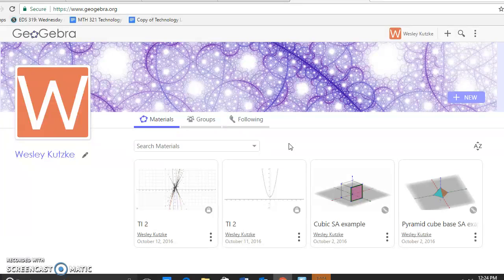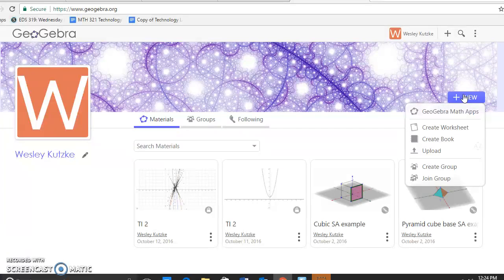It'll pretty much do the calculations for you, especially with odd shapes like the pyramid right here, as you can see, and the cubic shape. These are two examples you'll be using as references in your independent studies. So we're not going to look at those right now. This will be given to you in an email link. But for now, we're just going to go through GeoGebra and take a look at it.